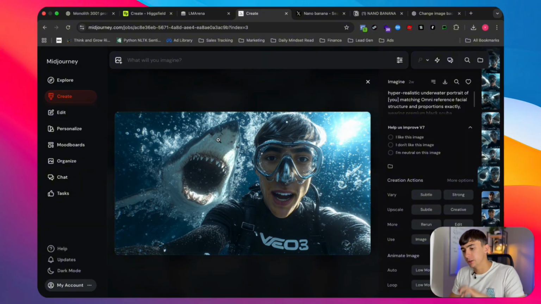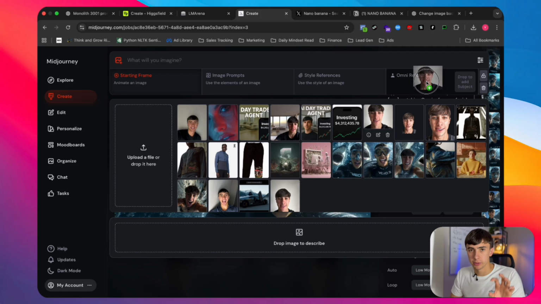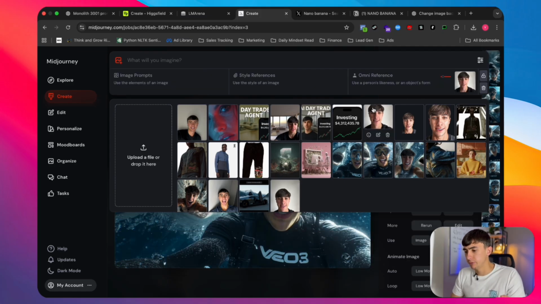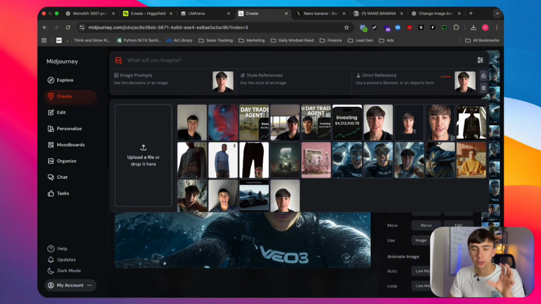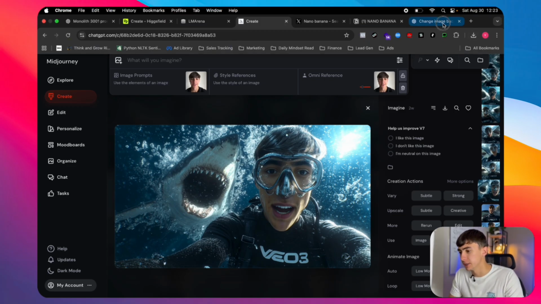And as I said, I recommend you go and create the image inside Midjourney. All you would do is make sure you've got you as the omni reference so it looks like you. And again, for some reason, I feel like this works best when you do image prompt as well. So you've just got these two in. Describe your scene, and it's going to create you an almost accurate picture of yourself. I know this doesn't look exactly like me, but it's way better than ChatGPT. You might be able to see in a second.